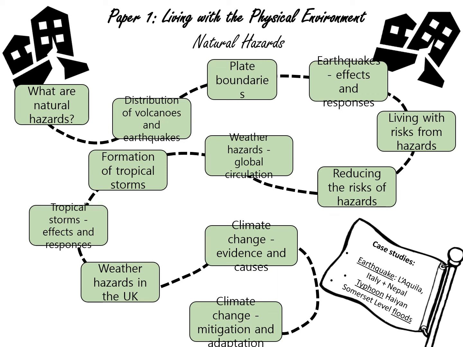Okay, Year 11. So in today's lesson, we are still continuing with the topic natural hazards, and we're going to be looking at how tropical storms are formed. In the previous lesson, we looked at where tropical storms were formed. So we're going to do that as a recap, and then we're going to look at how they're formed and the different features that a tropical storm has.